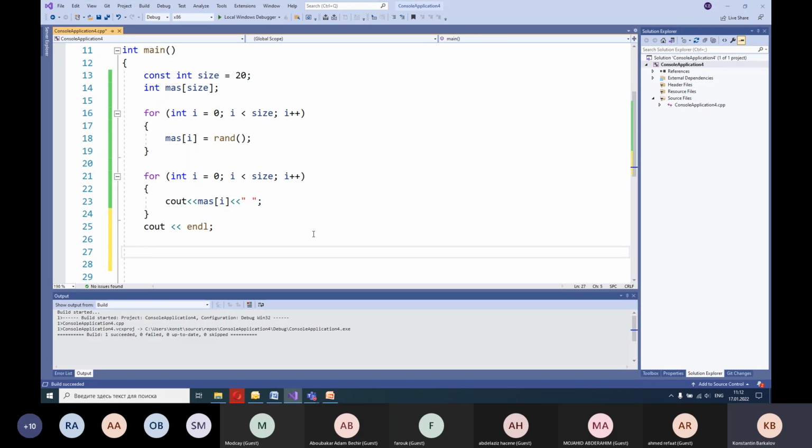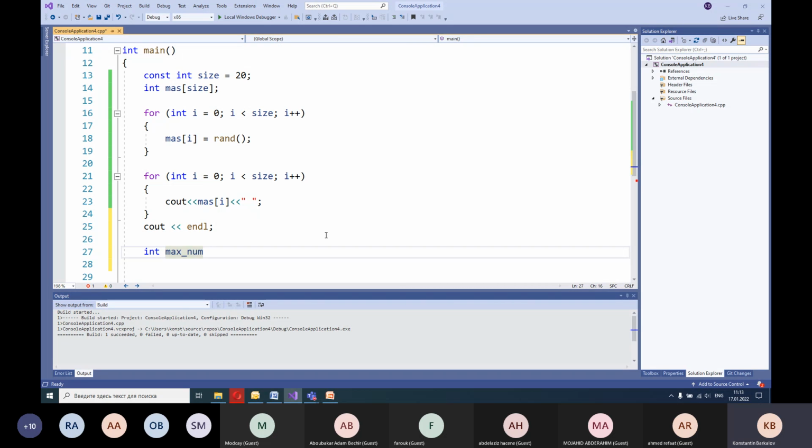We should introduce one more variable. Let's declare it with the identifier max number.